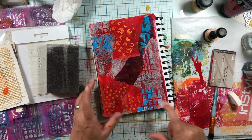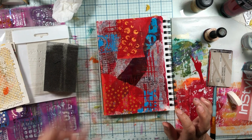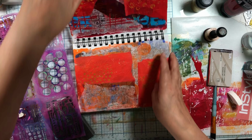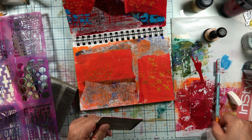Okay, I feel like we have fun stuff going on and nothing going on right here. So let's pull in a Seth. How about some circles? Okay, I probably need to let this dry for a wee minute. All right, while we're letting this dry for a wee minute, because I'm the least patient person in the world, let's get orange out and let's do orange. Oh, we could use that gold. Let's use that gold to make crosses. I really like the crosses. They're my favorite so far.